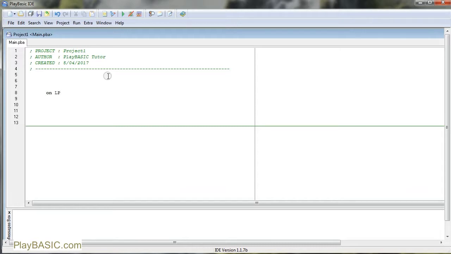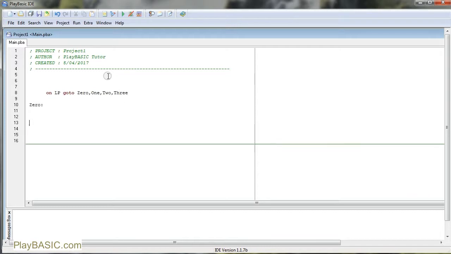So if I have my variable there, GOTO, and then I need a list of labels at the end of it, 2 and 3. I'll explain what this is going to do in a second.